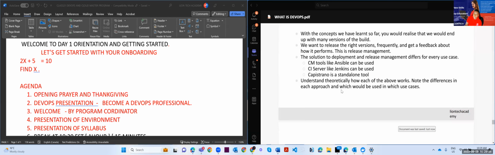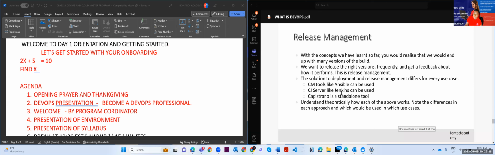And of course, for release management, we're talking about the process of actually deploying our application to the market. That is called a release management process. In most companies, you're going to have a release manager who schedules when new features should be made available to the customers. We also have configuration management tools like Ansible that can be used there. CI tools like Jenkins can be used to release to the market. A tool called Capistrano can be used. We also have Azure DevOps, and tools like GitHub Actions can also be used.